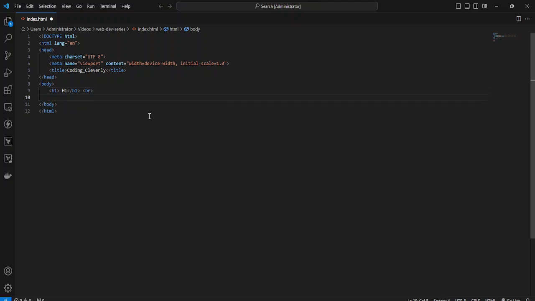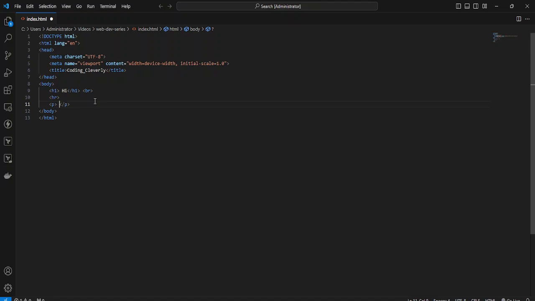As I already told you before, the BR tag doesn't require you to close it. Every other tag you have to close whenever you open it, but the BR one you just have to open once and it's totally fine. There's also the HR one. HR stands for horizontal rule, if you want to make a horizontal line inside the web page. So we made a horizontal line, which looks kind of good.